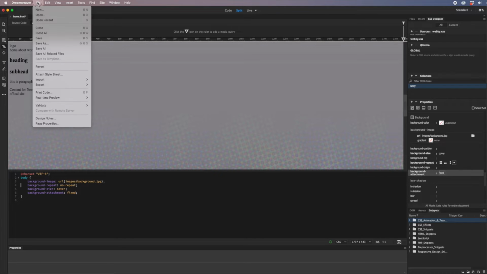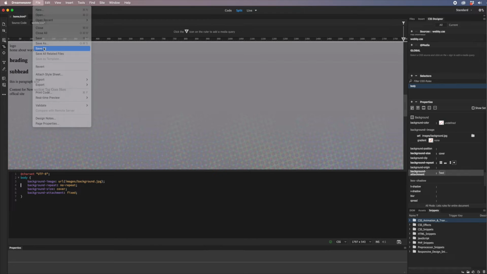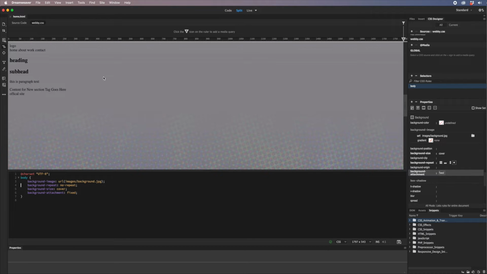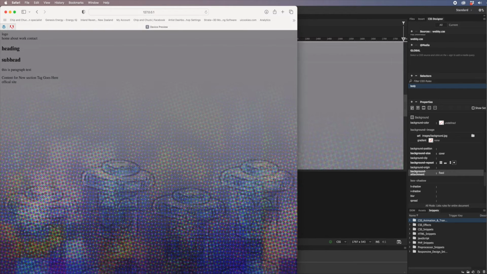So I'm just going to come up now, and oh, by the way, see this asterisk here? Now we've got two sources, two files. We don't want to just go save, we want to go save all. And see that asterisk has gone away. So let's go and just check it now. So I can click on my preview now. This is just a new area here to click on. So I click on that. It should just come up here and, oh, now just down the bit out of view down here, and I just want to click on Safari or Chrome or something like that, and it should just load up.